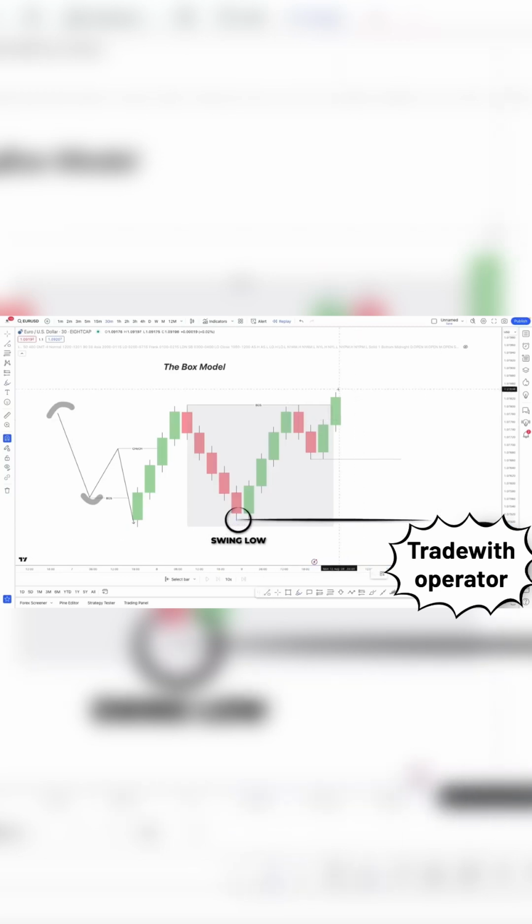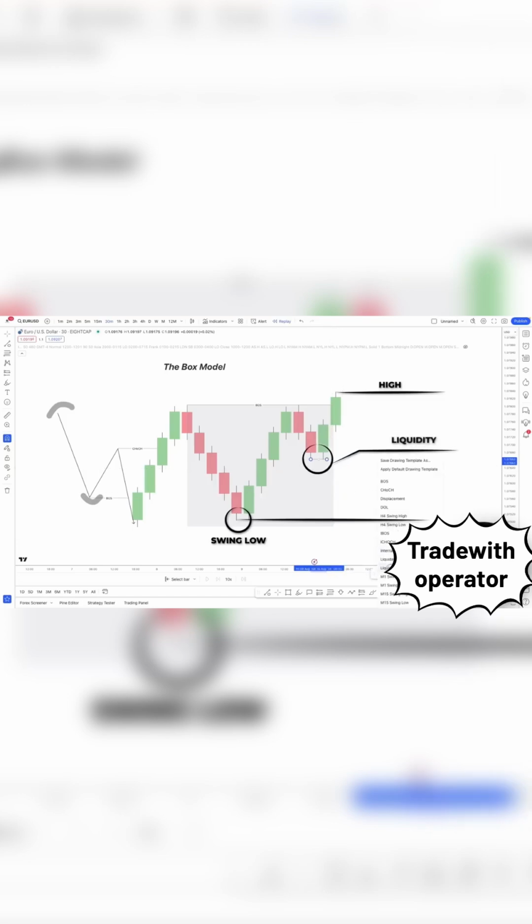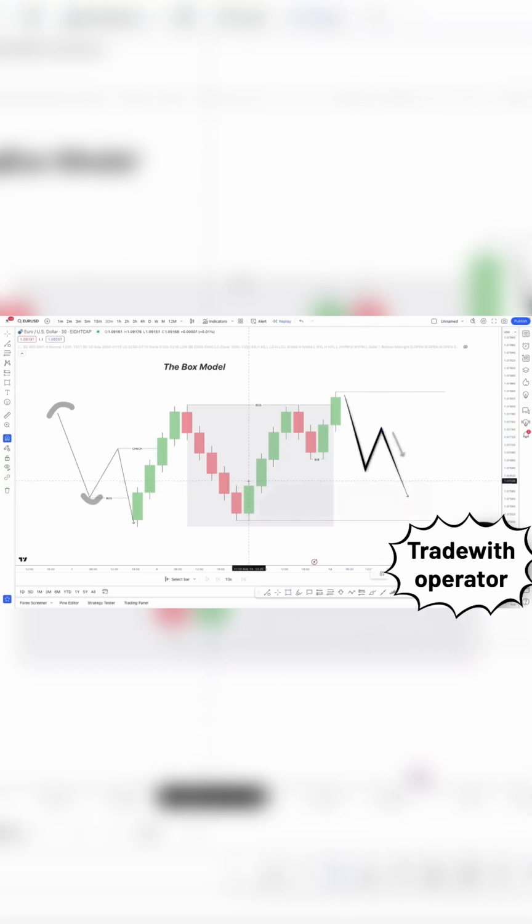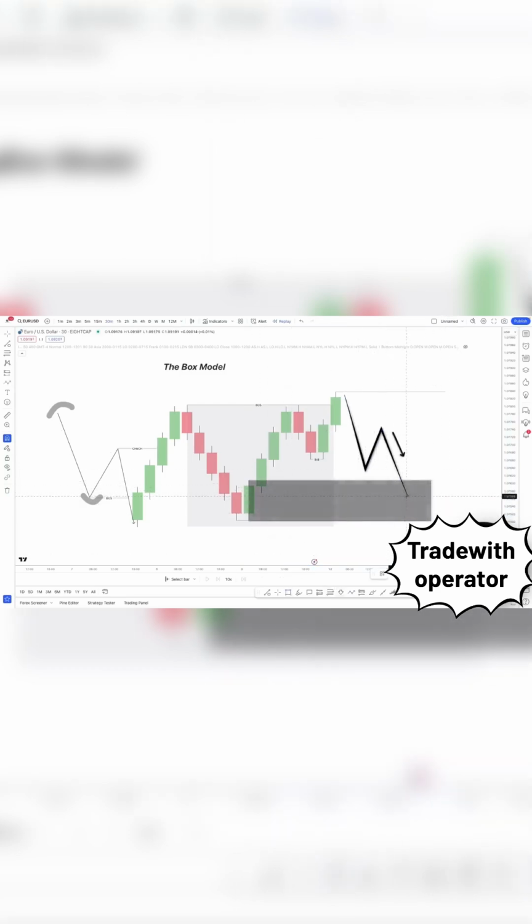We can map this out right now as our high, and then we can actually use this as liquidity, because we know that so many traders are going to be using this level thinking that this is their swing low. So because of that, lots of traders try to trade this level and lots of stop losses get put below this low. But because we know that and we have the box model, we understand that that's liquidity. So when price comes back in here, what we're waiting to do is buy from these levels in the discount from an order block, and then trade higher up here.